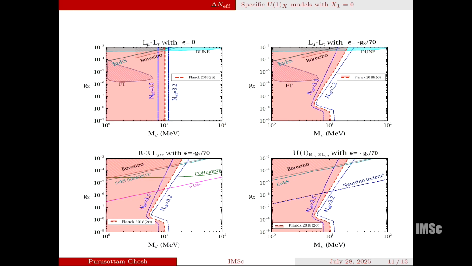So it's a good point. In the first plot, as I said, x1 equals 0, so there is no tree-level coupling with the electron positron. And the second point, when you consider epsilon equal to 0, there is no induced coupling with the electron, no loop-level induced coupling. So there is no coupling to the photon. Therefore the whole energy density of the Z prime entirely annihilates to the neutrino. So it's basically 100% branching. So therefore there is an independent behavior in the coupling.